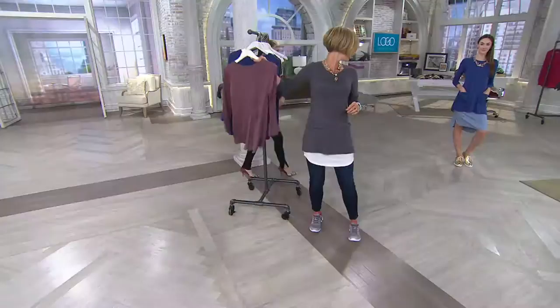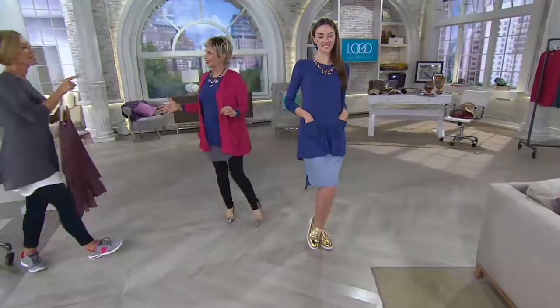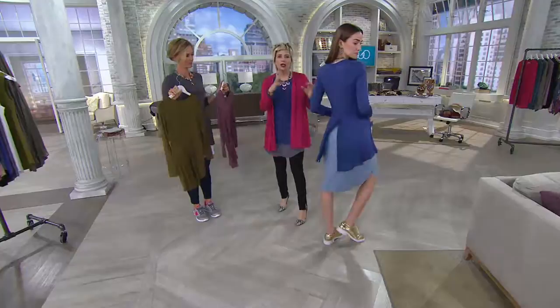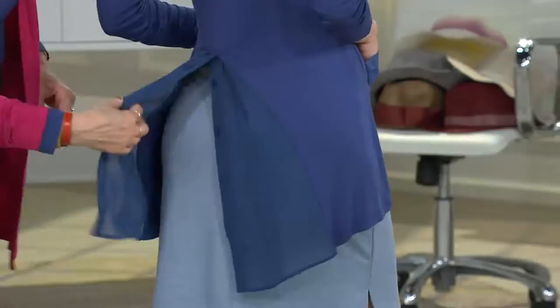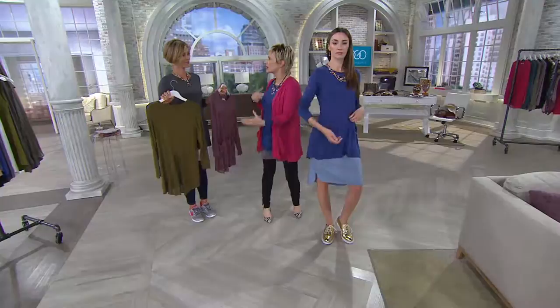I want to go to the girls because you really get to see the different ways to wear it. You also need this skirt. This is Logo Lounge — the French terry that is so comfortable and chic. You have another French terry top that has this treatment in the back, in the lounge. Because it's like you work out, so why not look amazing — that's what these are. Here's the abyss, so great with this heathered skirt. When you walk it just moves — it's that chiffon that we love. This is one of the few that actually has a long sleeve. We did it longer because the Rand Span — you just pull it up and it stays.